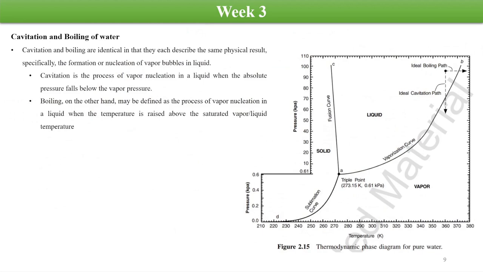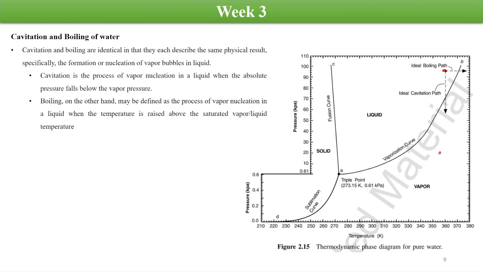Now we move on to the concept of cavitation and boiling in water. Cavitation and boiling are identical phenomena, and they describe the same physical result: a change from the liquid phase to the vapor phase. But they differ in the path they follow in changing from one phase to another. Cavitation is the process of vapor nucleation in a liquid when the absolute pressure falls below the vapor pressure. Boiling, on the other hand, may be defined as the process of vapor nucleation in a liquid when the temperature is raised above the saturation temperature.